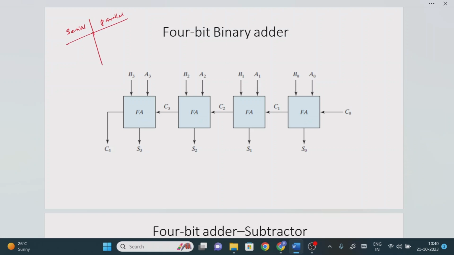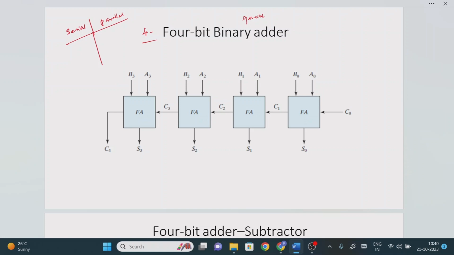So why do we require this many full adders? Why can we not perform the addition operation using a single full adder? Why have we considered 4 full adders in order to design the 4-bit binary parallel adder? First we will try to understand the meaning of serial operation and parallel operation. Then we will go on to design the 4-bit binary parallel adder circuit.